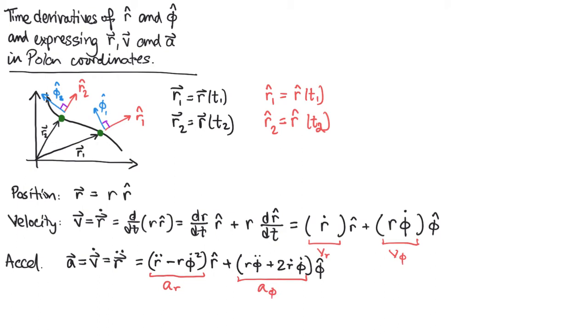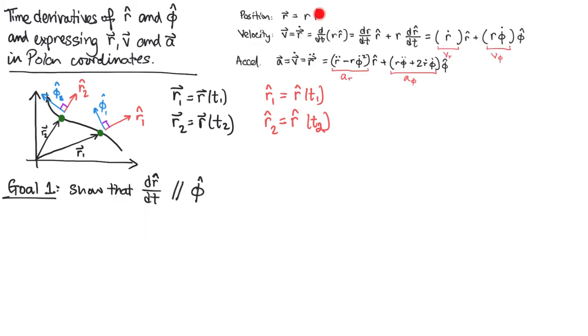So we're going to go through this derivation, and along the way, we're going to have to prove something about the time derivatives of the r hat vector and show that it's proportional to phi hat. And then we'll have to compute the time derivative of the phi hat vector and show that it is proportional to r hat, but with a minus sign. So that's where we're heading.